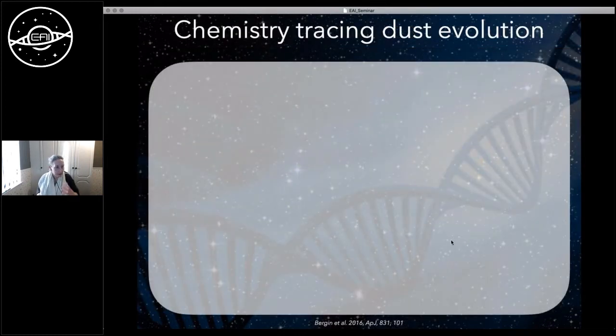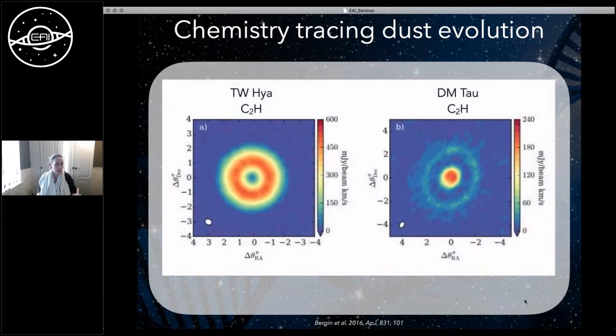So you saw those beautiful molecular rings of N2H+ and also DCO+, but we see molecular rings, even in moderate resolution images, more or less everywhere. So here's another nice example. Again, this is TW Hydra, our closest protoplanetary disk, almost face on. This is now traced in C2H, which is a radical species. And here's another object, DM Tau, in the Taurus star-forming region, and it's in the same molecule. So you can see here in TW Hydra, the emission is in this nice ring. In DM Tau, it's got this compact component, and then this other fainter ring in the outer disk.